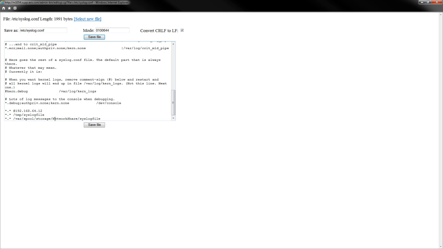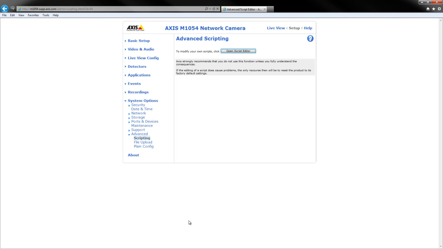Once you've entered those URL strings in there, what you need to do is save the file. Once that's saved, you can just exit out of this. Now, normally you can just restart the camera or the encoder. Once you've done that, the syslog files will then start generating, and you should see them in the individual folders. However, what we've done now is we've created a syslog that will go to a network storage device.